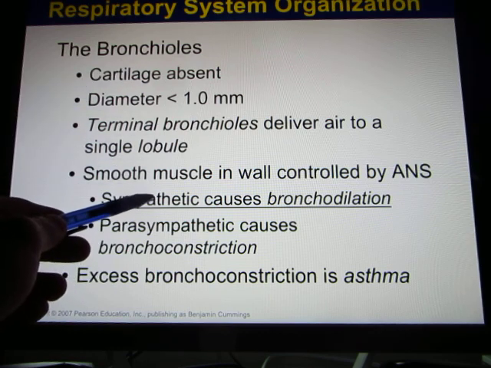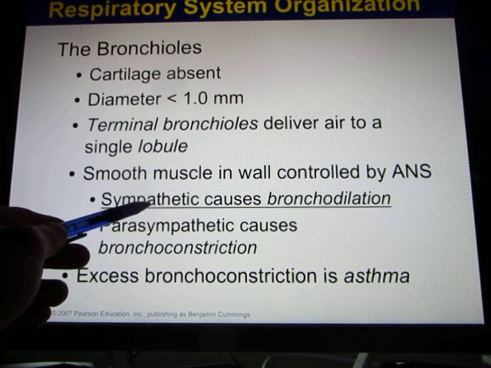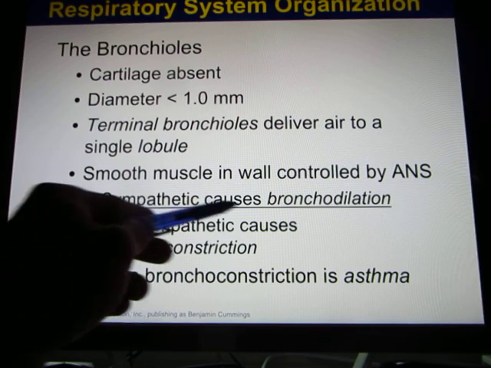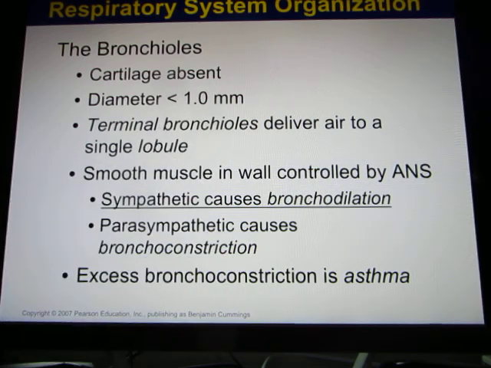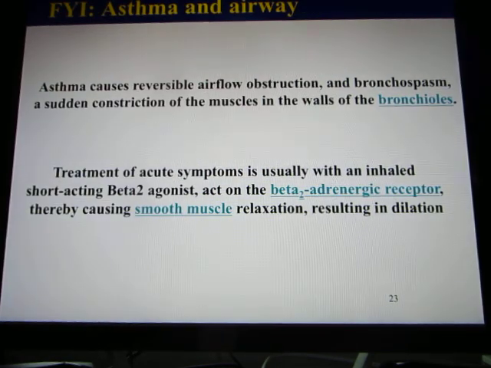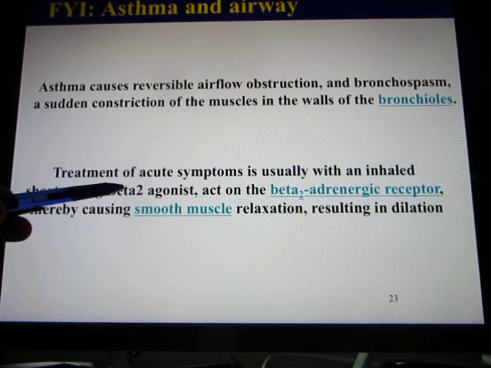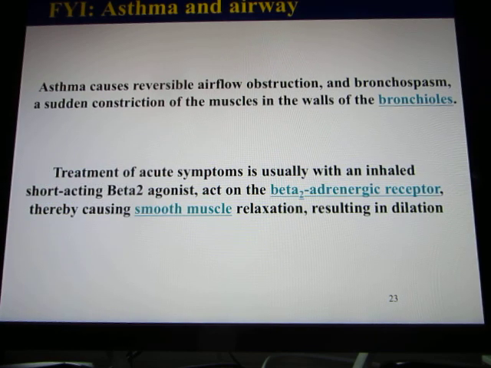They completely mimic the sympathetic function, and that medicine is like norepinephrine, the neurotransmitter released by the sympathetic nervous system. It can cause bronchial dilation. So that's how you treat asthma. The receptor in the bronchiole is the beta-2 receptor. It's an adrenergic receptor. And you use a beta-2 agonist. That's the one that will bind with this receptor and do exactly the same function as the sympathetic nervous system does, which is cause bronchial dilation.